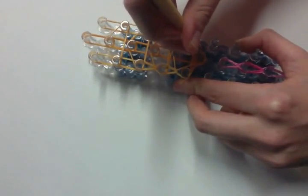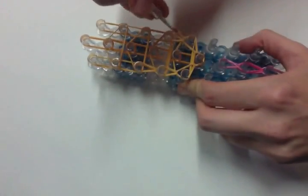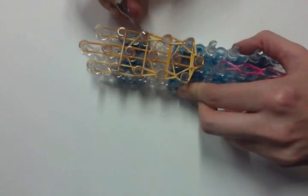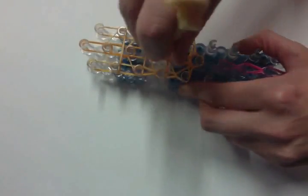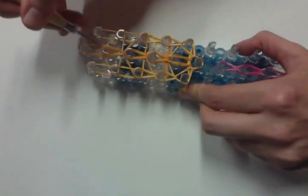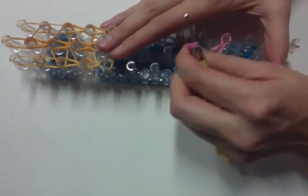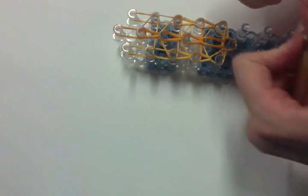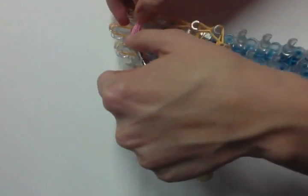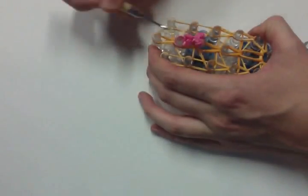This side I'm going to grab the next double looped band, up to here. I'm going to grab the bottom two bands and loop up. You always want to loop top to bottom. Okay. All right, here, I'm going to stop here, and now I'm going to take my hook and take the tongue off. And this I'm going to place right around this peg. Just like that. And then I'm going to loop up the final two bands here.